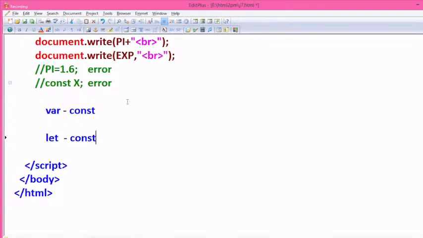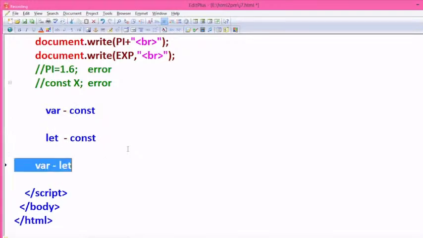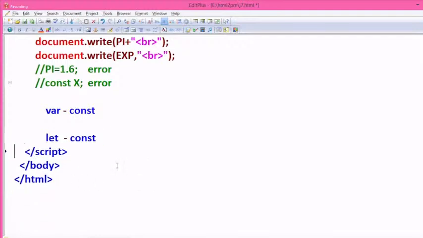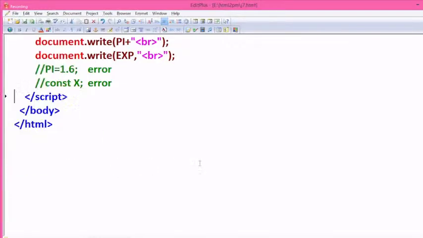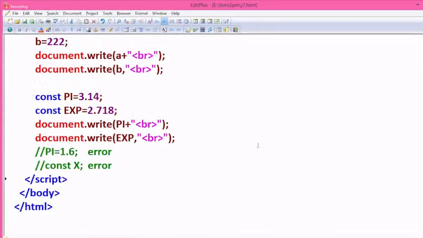Var versus let is pending. These two we discussed now. Then what about these two, sir? We need some time for the discussions. So 3 models completed, sir. Throughout JavaScript, these are the only 3 options to define any type of variables.